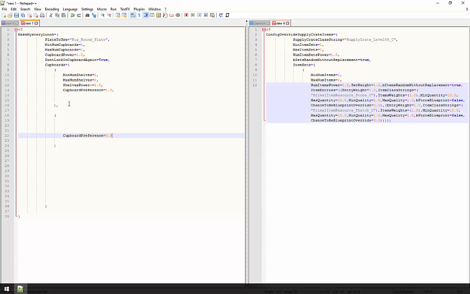So of course, if you only pick 1 out of the 2 cupboards, it is going to pick this cupboard over this one. In later videos I'll go over these preferences more in depth, how you can manipulate them and what it means regarding chance, but it's a complicated topic on its own, so I'll leave that for another time. Needless to say, even if you've just got one cupboard, you still have to reference the variable. So we've got one cupboard, preference of 1.